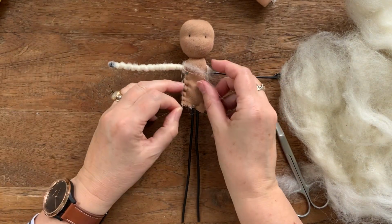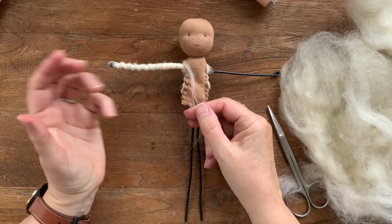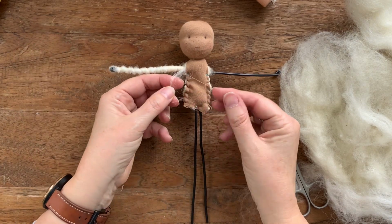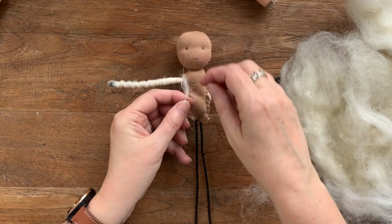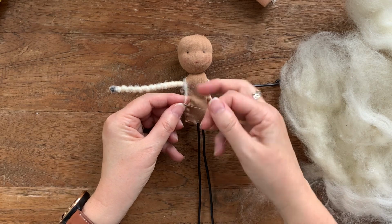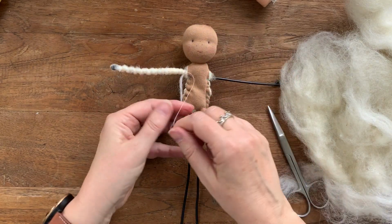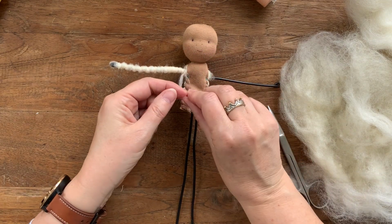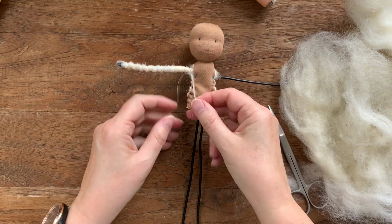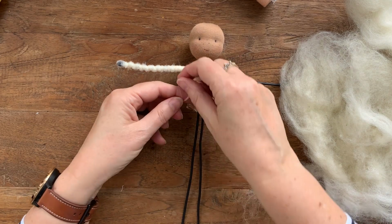And if you like your doll to be a little bit chunkier, a little bit like muscular or anything, then by all means put another piece of wool roving over. But I like them to be rather slim, and with the clothes I can give them some more body.